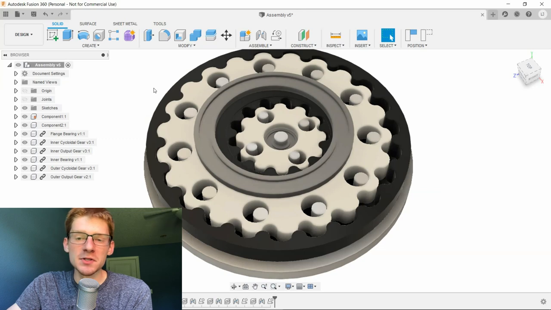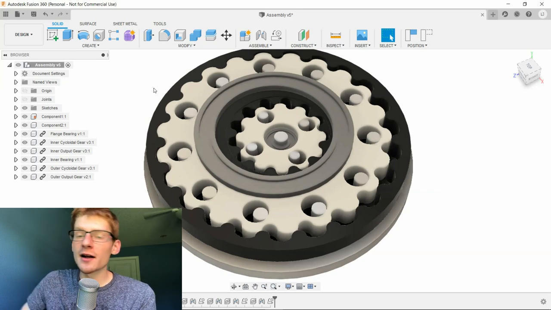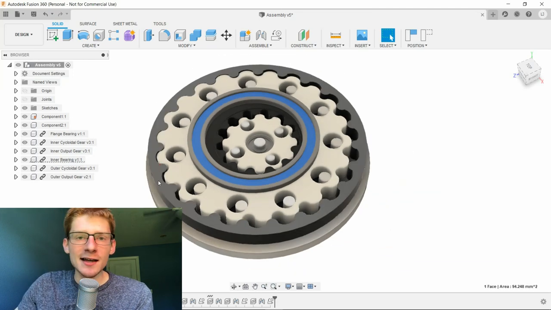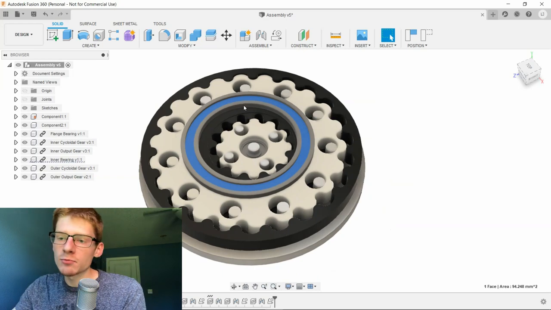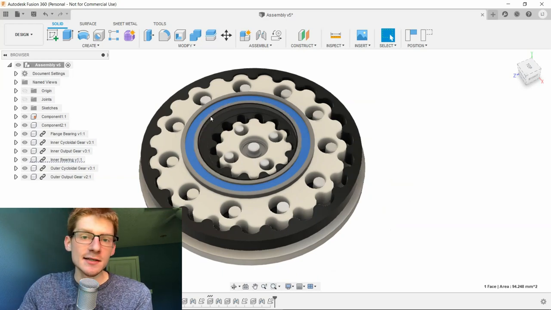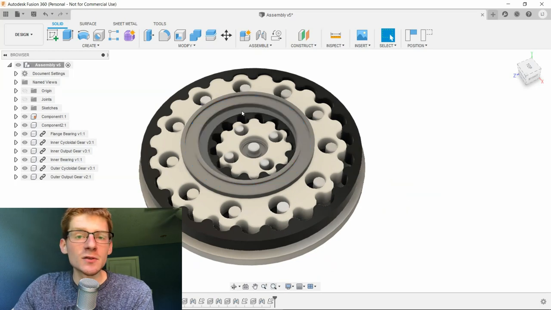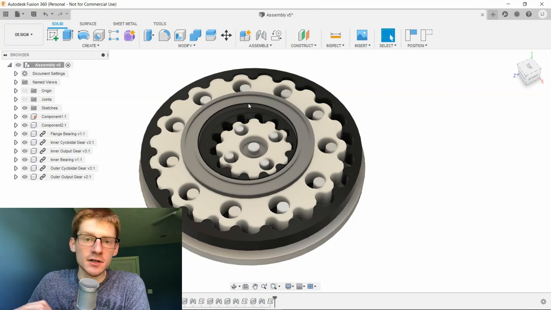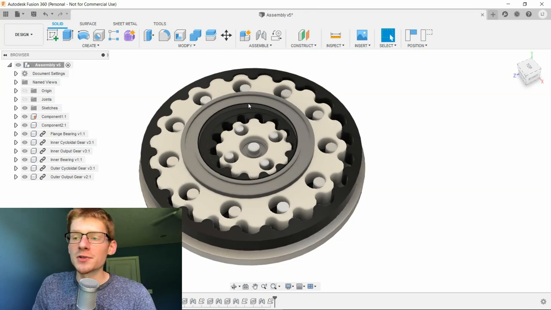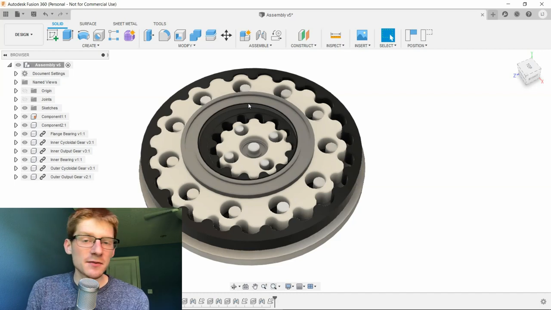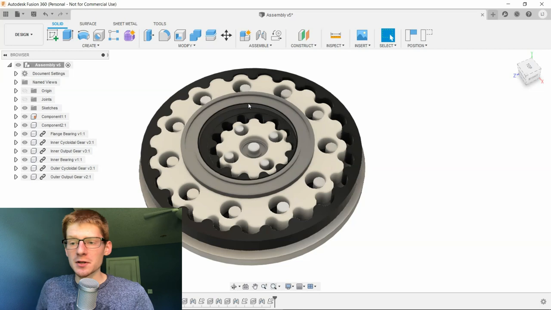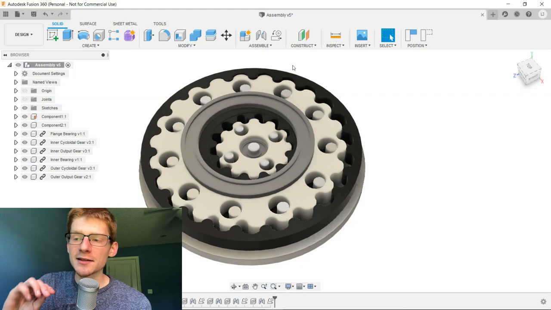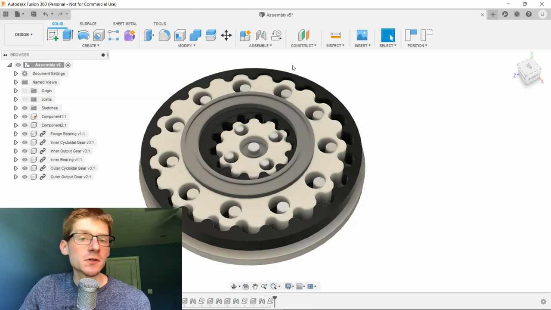But the biggest problem with this design, the reason that I'm not totally happy with it, and the reason that I will not be using this for a project that I have plans for is the bearing. This design requires that each step has one of these big bearings in between it as an intermediary. This bearing is absolutely necessary. If you didn't have it, you would just have a circle of plastic turning inside of another circle of plastic or metal or whatever, which is not ideal at all. Not to mention that if you did that, they wouldn't be supported and they could just fall apart, which is not great.